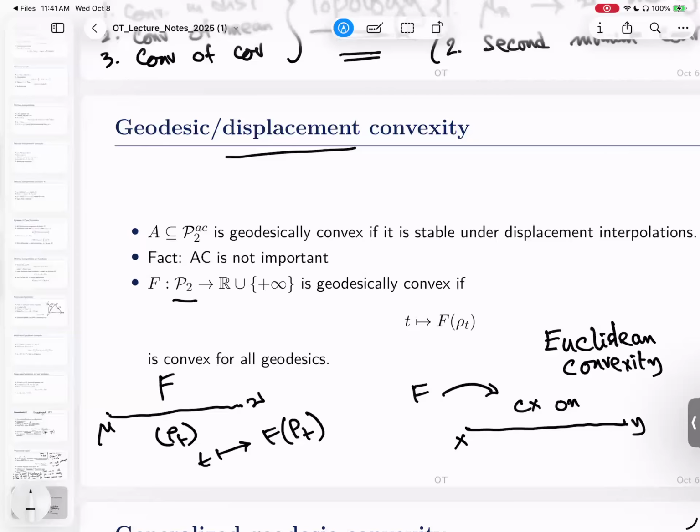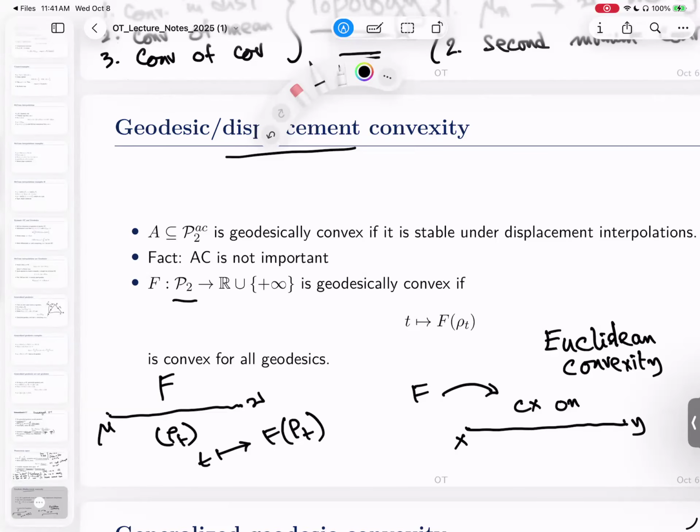Good. Being absolutely continuous is actually not important there. There's a way to generalize this. It's just more complex notationally. So I'm always going to restrict myself to absolutely continuous probability measures where these definitions are just simpler. Are you guys clear about the definition of geodesic convexity? So the function is convex if, restricted to every geodesic, it is a convex function of a one-dimensional parameter.